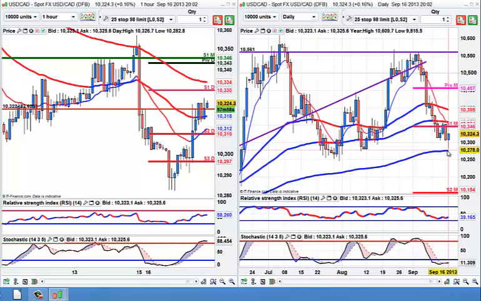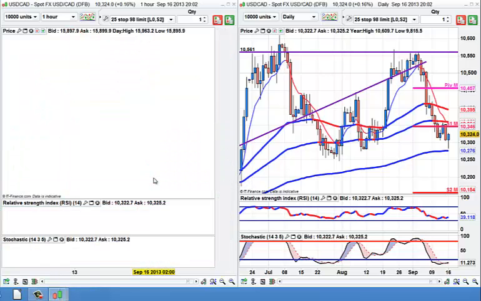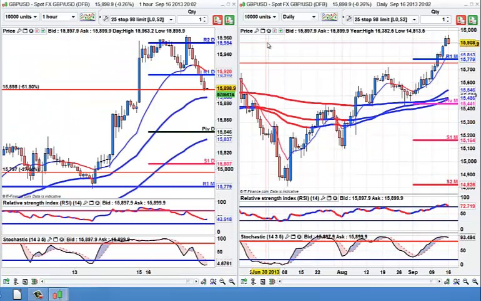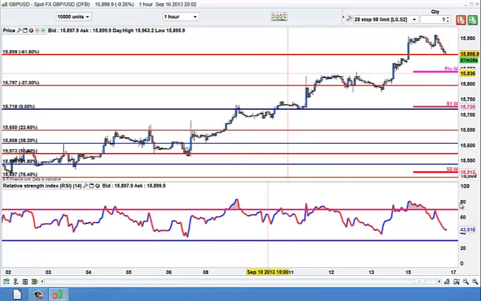We've now got a hammer off the 200 EMA on the daily. There's 104, 103.95. So that's where we are. And of course, the counter trade to this is pound US dollar, and the euro. Pound hit this resistance. So you can short the pound or buy the US dollar, or do both.